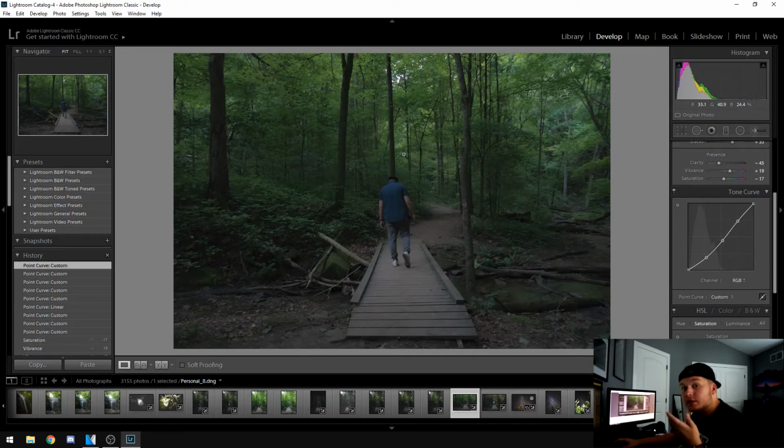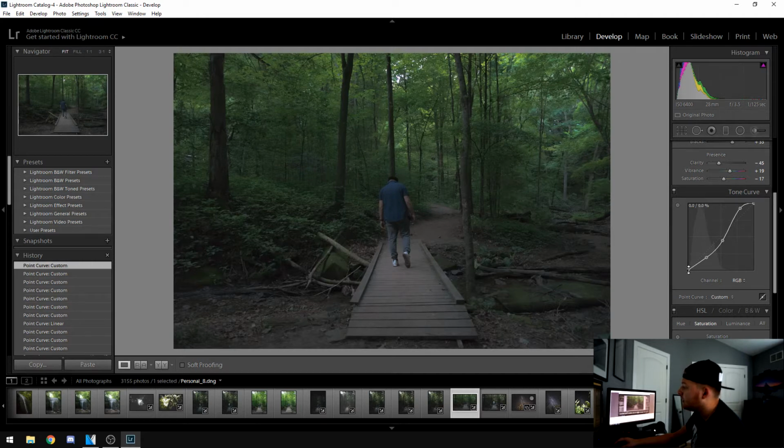You don't want to have too many greens going. Then with this tone curve, there's not too much besides the fact that it's going to change the colors of the leaves. So I like to bring this guy basically up and then over a bit, up to here, and you can see it kind of just washes out the colors a bit.